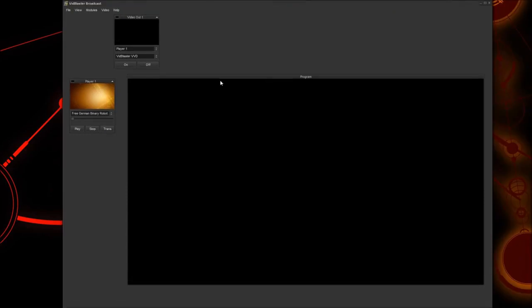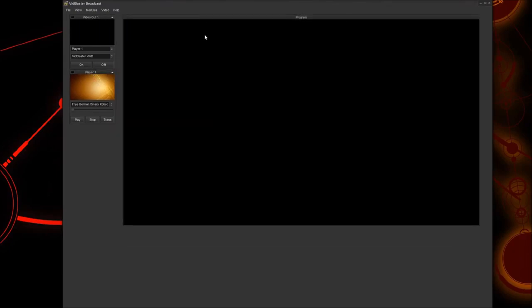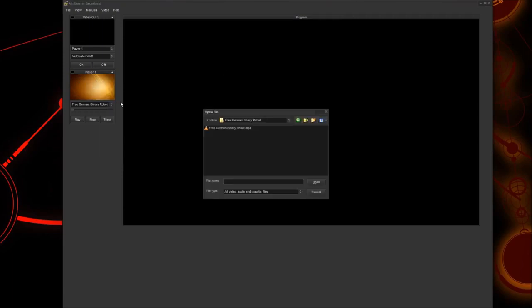And this is WEB1NAR. I have the broadcast version, so it has a few more bells and whistles. But it's pretty much the exact same for functionality when you're actually going to do your Hangout. The three modules you need are the video out module, the player module, and a program module. It's actually pretty simple when you're getting into the program. You can right-click on the player module, click Open, and it will just give you a regular Windows file manager, and you just pick the video that you want to play.